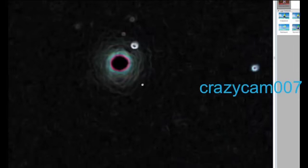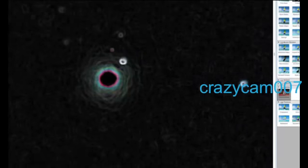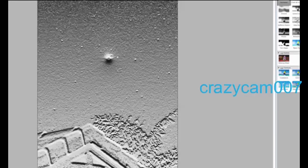Oh wait, there's one other thing. I was going through all the styles and what is it? Artistic, no. Distort, no. Sketch, I think it's called base relief, base relief. I don't know. How cool is that? Anyway, if we zoom out, you can actually see fit in view. So yeah, that really has like, I don't know, a pretty big presence in the sky. You can see all the other little stars and whatnot.